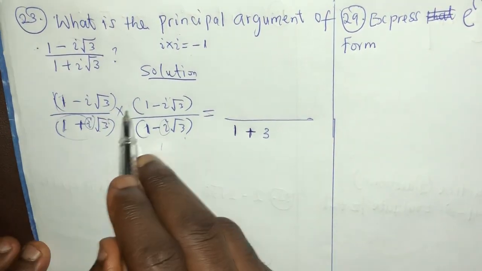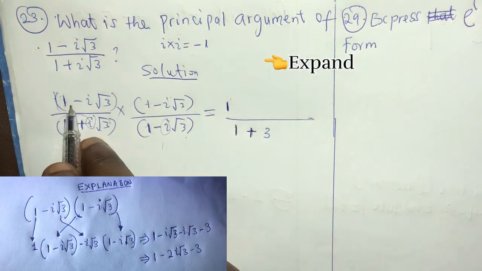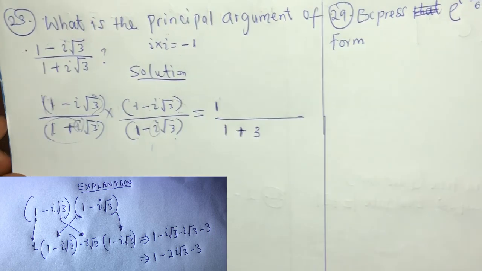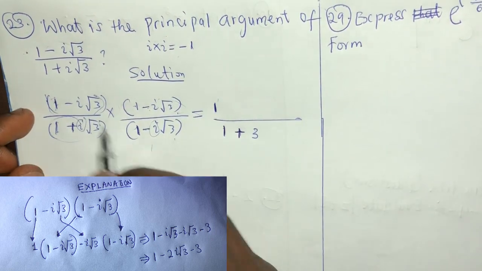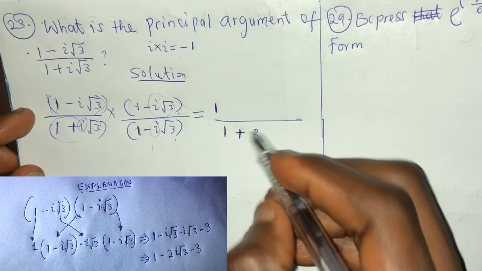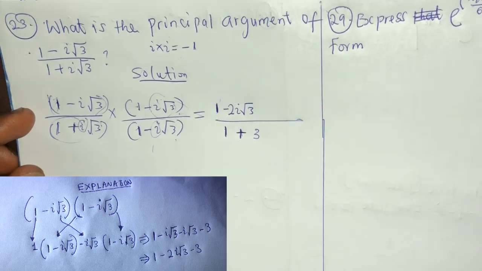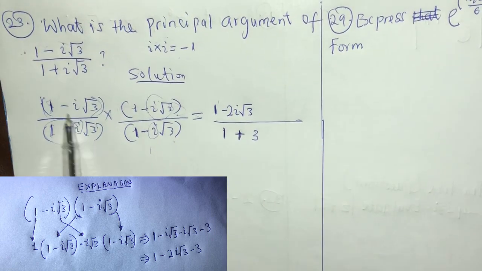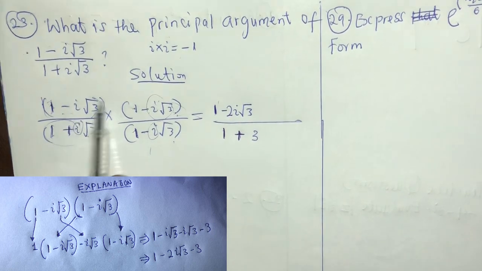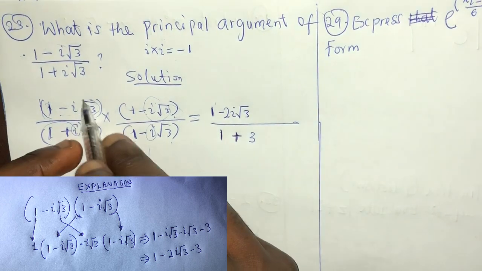1 times 1 is 1, right? And what we have here is exactly the same. Anytime you have exactly the same thing, I don't want to expound everything further. So 1 times this is minus this, 1 times this is minus this. So exactly the same thing, you're going to say minus 2I root 3, right? Because we have minus I root 3 twice here, okay? And then when you expand, you do this. Because of time, we are saving time. So in this case, what is the next thing?